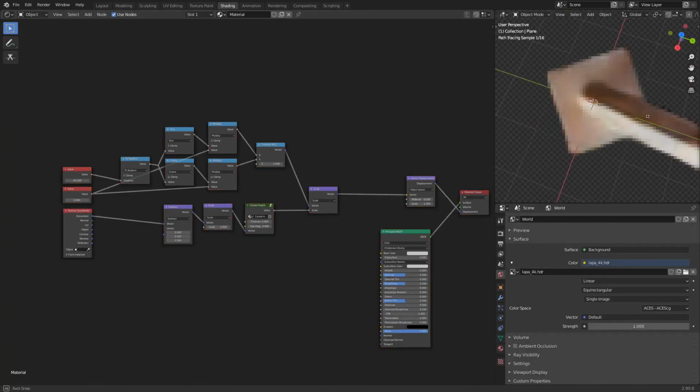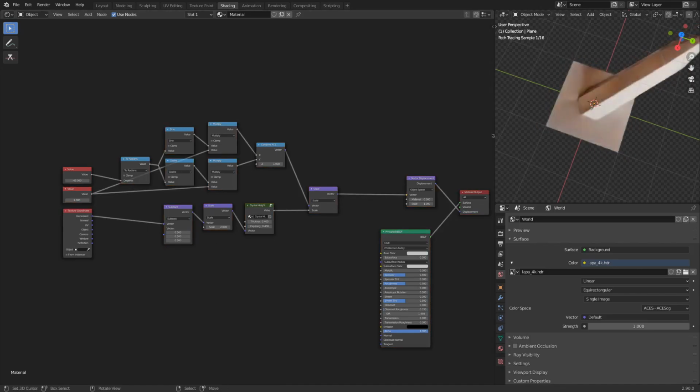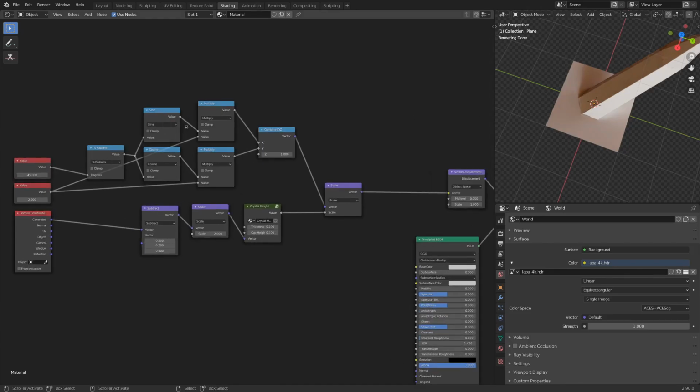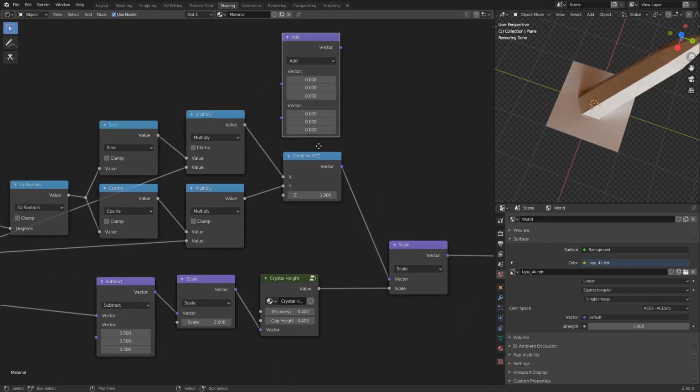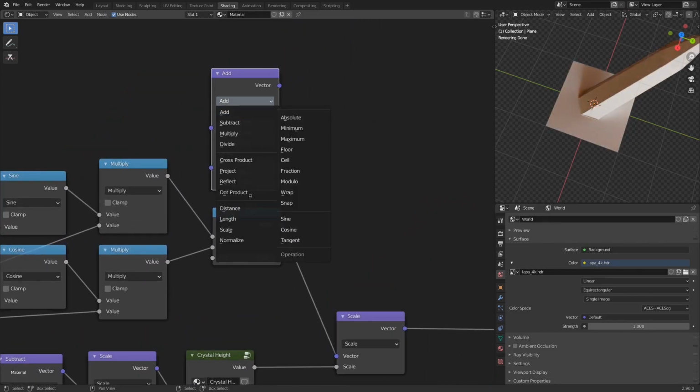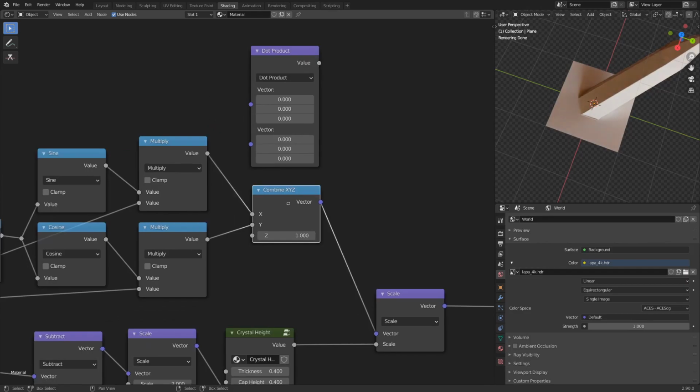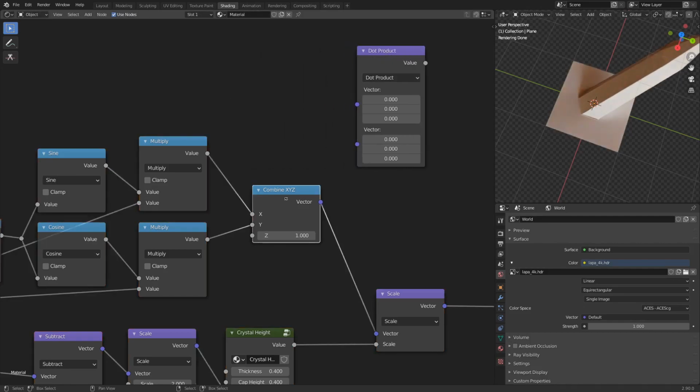You may remember when we generated our hexagon shape, we were able to use dot product to create a gradient going in this direction, which we can do again right here. So I'm going to add a vector math node, set it to dot product, and the x and y value that we're skewing our crystal, I'm going to go ahead and recombine these up here.